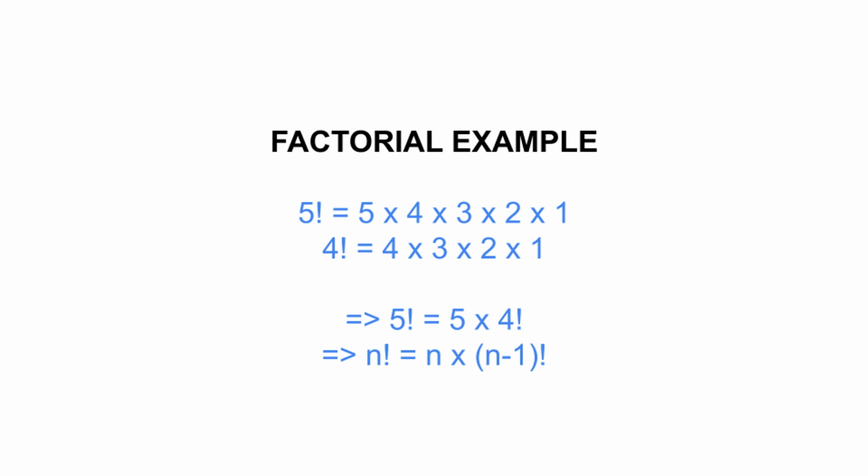So we can also say that the factorial of 5 is 5 times the factorial of 4. In the same way, we can say that the factorial of 4 is 4 times the factorial of 3. So to get the factorial of any number n, we can just say n times the factorial of n minus 1. So looking at this, we can see that we should be able to apply recursion here because the problem keeps reducing by 1 until we get to a specified base case.